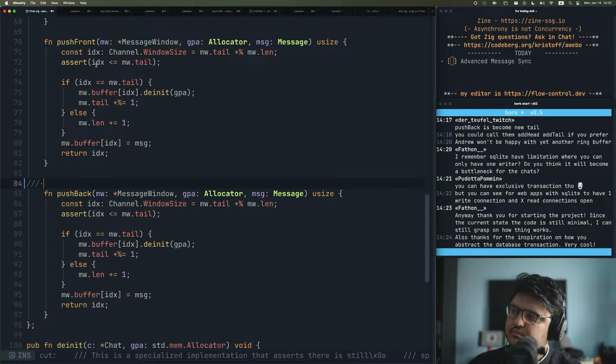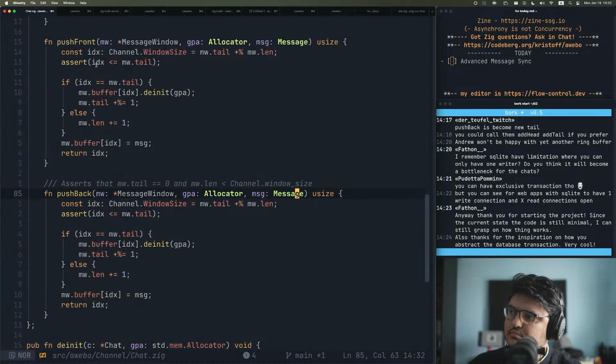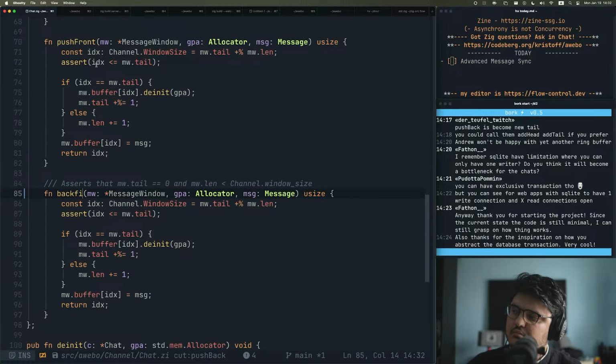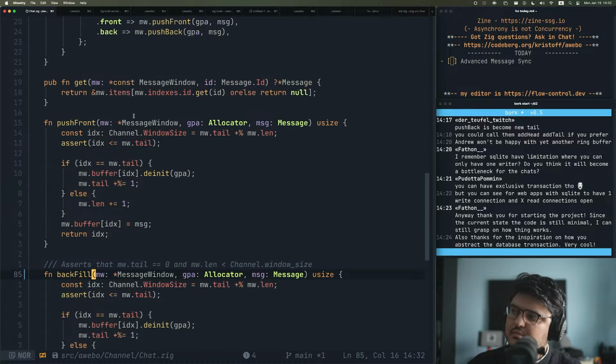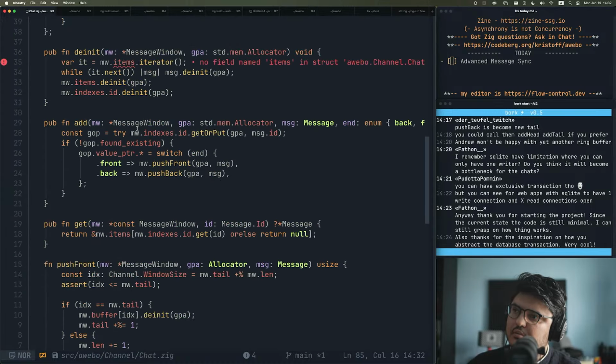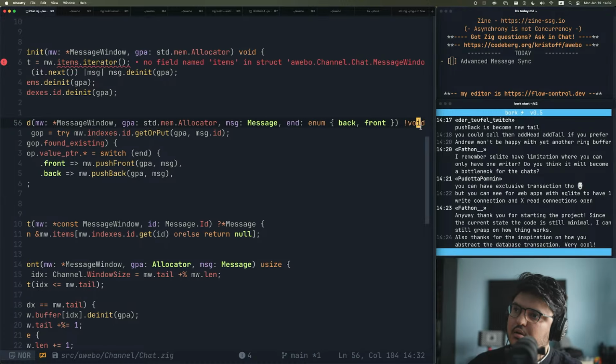Hmm. More than pushback, I think this should be backfill. You know what? We should really just call it backfill. And the enum should be new and backfill.